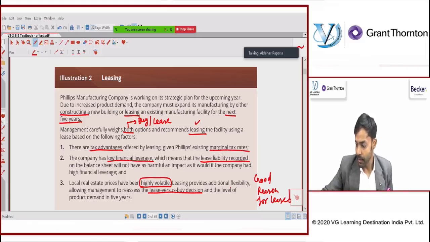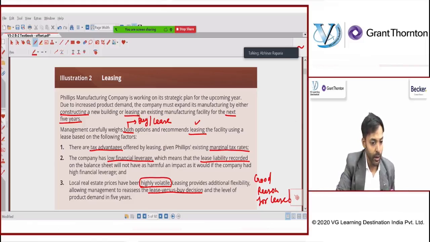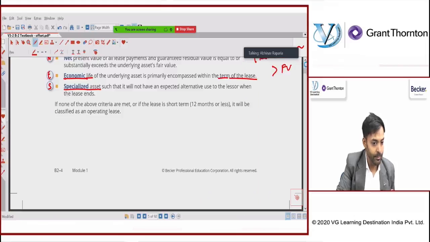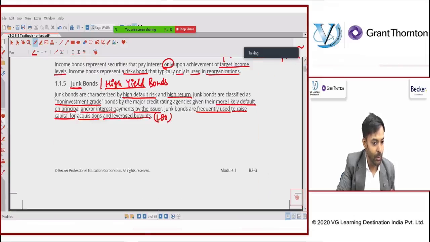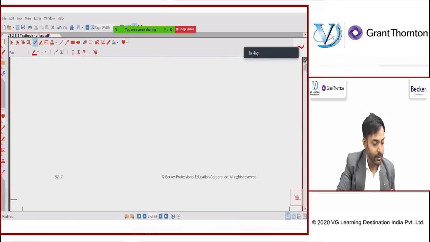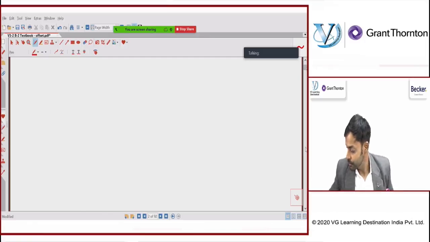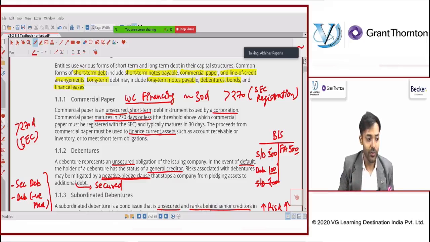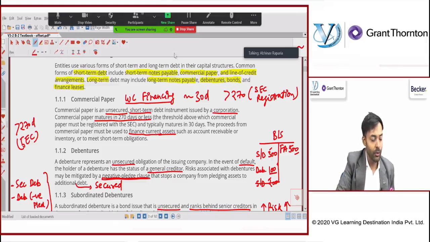I'll stop here and I'll probably start a quick round of revision of what we have done till now, so that it does not become a little overwhelming for you. Okay. So we'll start with a short revision. I suggest you open the notes, the commercial paper notes which we have done. I suggest you start revising with me so that it becomes much easier for you to revise.